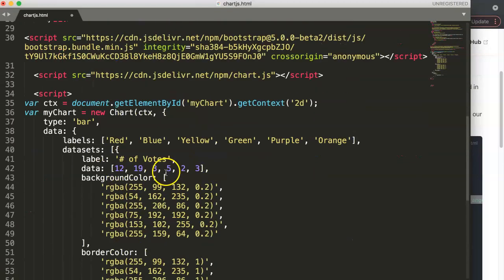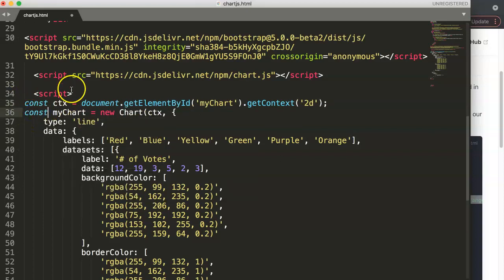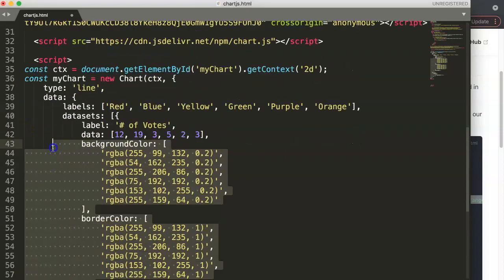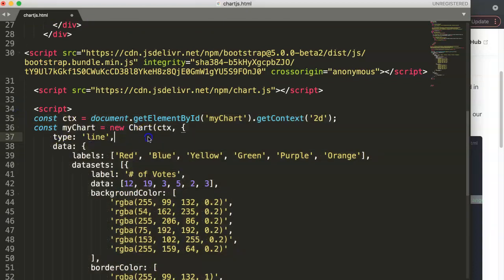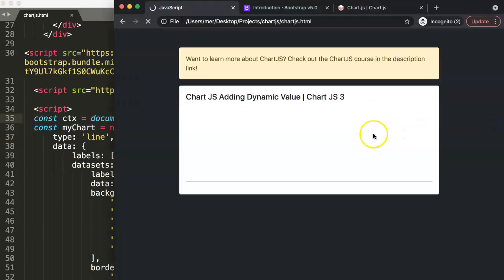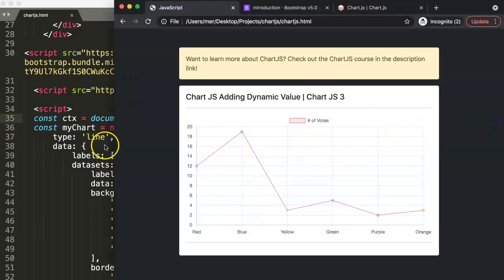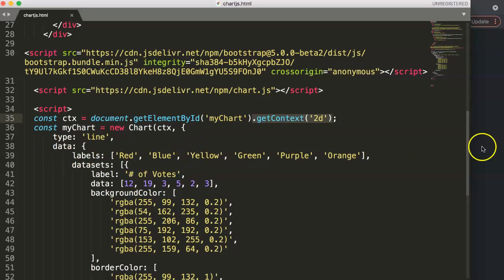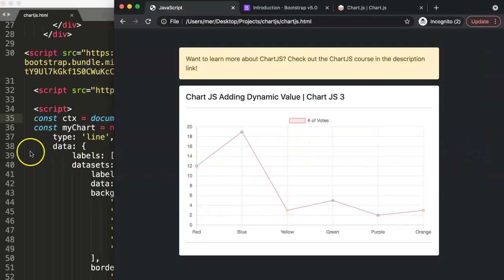This is a bar, so I'll convert this to a line. We copied all of this text, and I like to give this a constant. Let's give it an indentation. In Chart.js version 3 and above you don't have to do this. You can even remove this, and if you save it, you will see that it works as well. There you are, it works beautifully. Can you do it? Yes, of course, it doesn't matter so much.